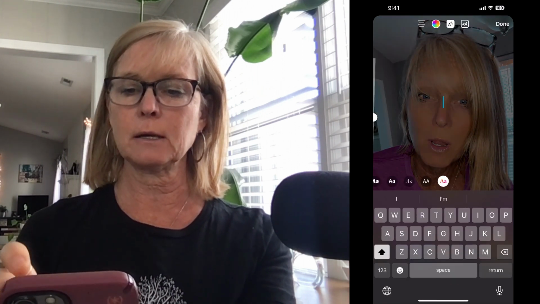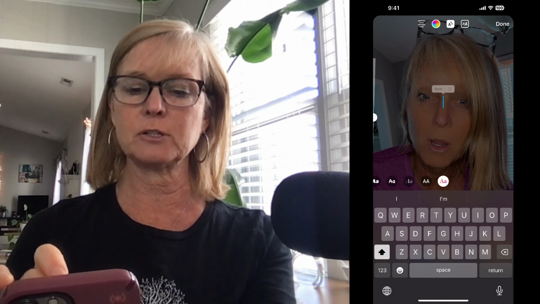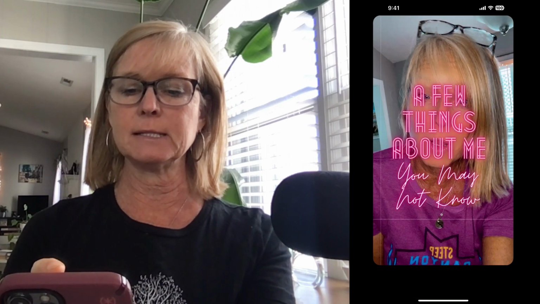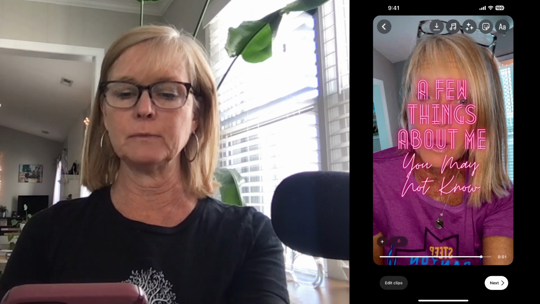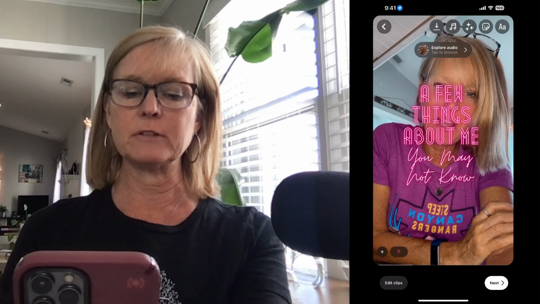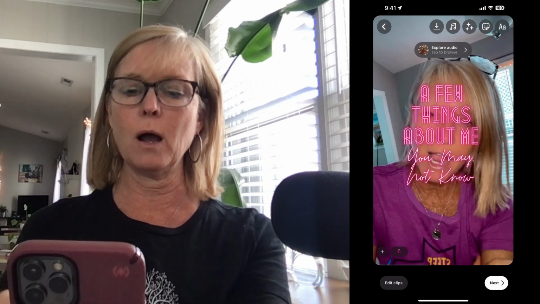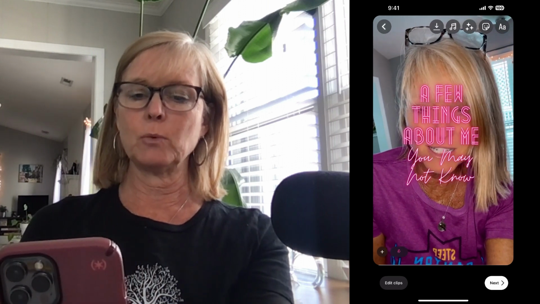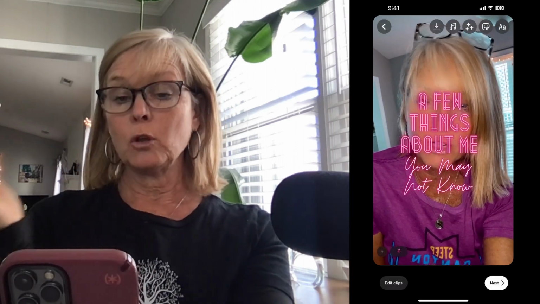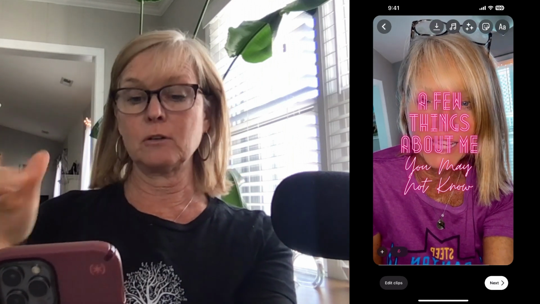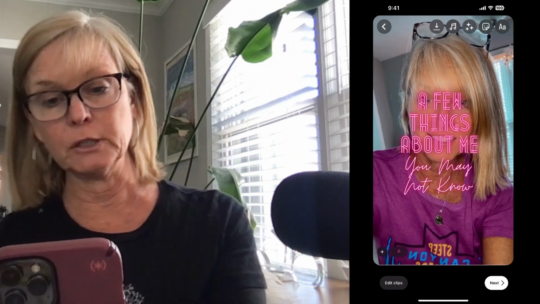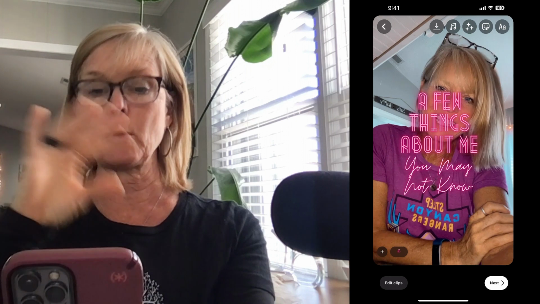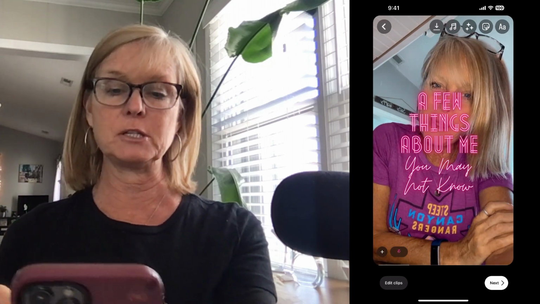Then I come over to my reel and I add a text, click on the text thing, and I just hit paste. It'll paste it in, and then I can put the title right there on my reel. So you can see that I have the title on there, and then you can adjust it however you want, to make it go away after a couple seconds or whatever you want to do. You can do this on any reel. You can even use it to put text on top of your reels or your stories throughout the reel rather than just a title.